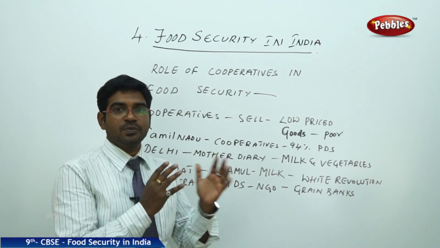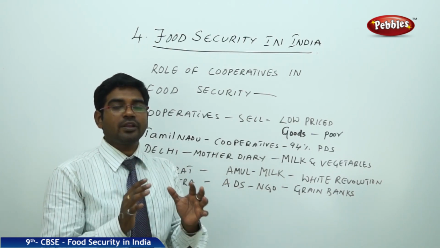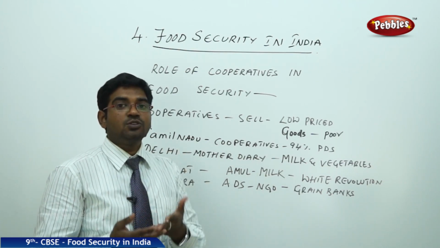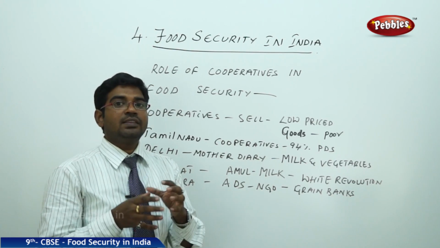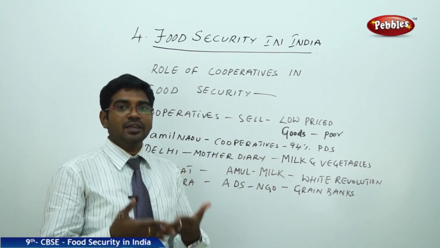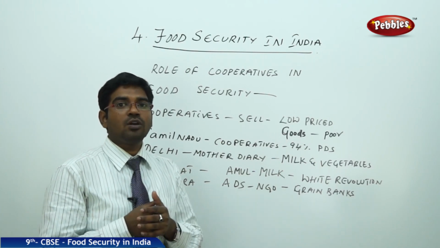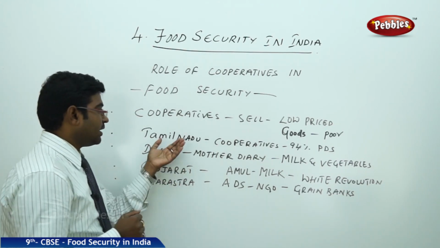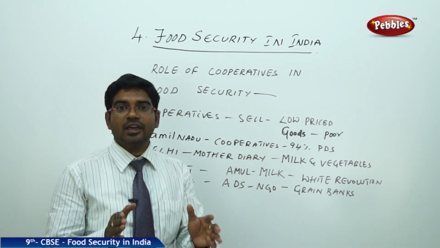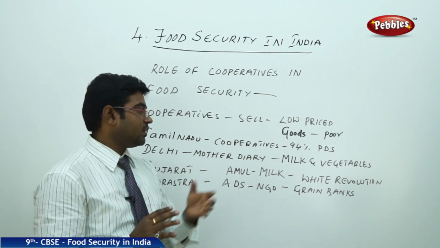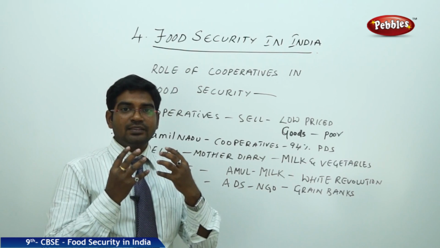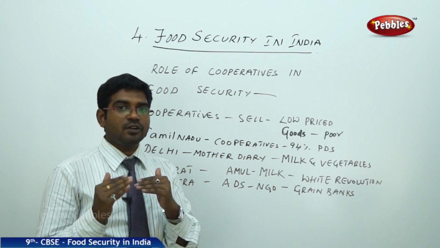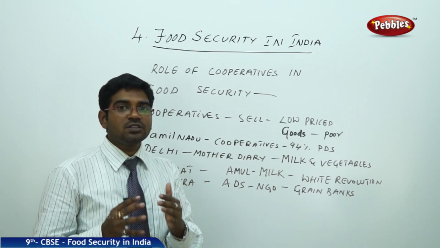They don't sell it to rich people at very less cost; they sell it to the poor categories of people, below poverty line people, so that they contribute from their side, though they don't belong to any government organization. They are private individuals, but they do the maximum work and support they can to help the below poverty line people. Here we have some examples. In Tamil Nadu, 94% of the entire public distribution system is run by the cooperatives. They improve it and inculcate effectiveness when it is run by the cooperatives. They don't run with a profit motto, so automatically they will be service oriented.